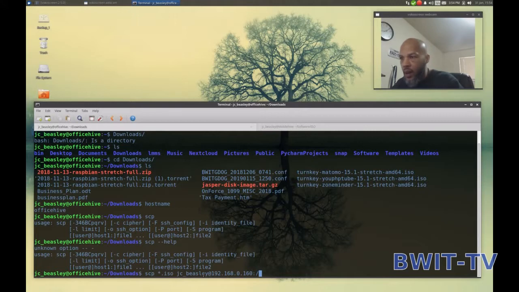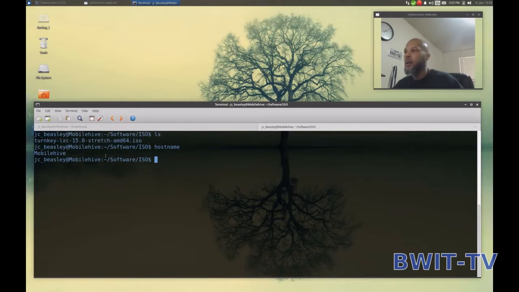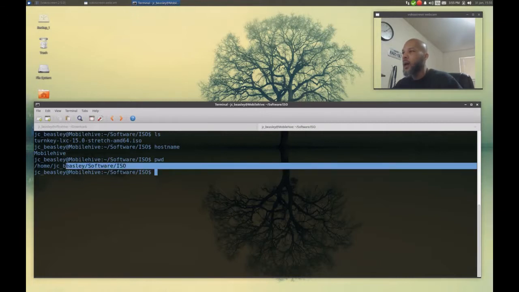This is going to be the path to where we want the data to end up. And remember, we said we want to put it here, so it's going to be our home. Let's do our working directory here. So pwd, so this is our path. I'm going to go ahead and copy this, so that's home, username, software, ISO.